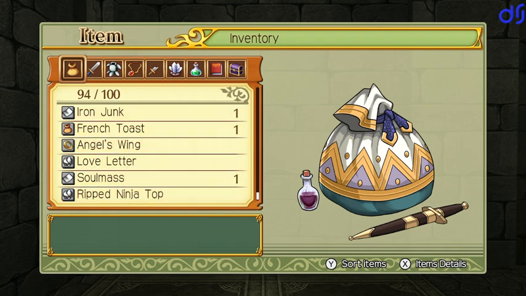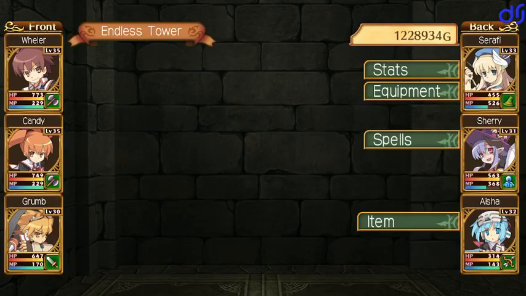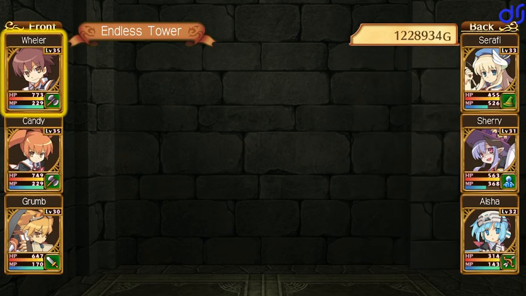Oh, Angel's Wing. I didn't realize that was a finished accessory. I thought it was going to be like material. Max hit points plus 5. Can teleport, but maybe it has a break chance if you use it to teleport. Magic and special resistance plus, in addition to giving flow. And evasion 2, defense and accuracy 1. Is this actually an incredible piece of equipment? It kind of sounds like it.